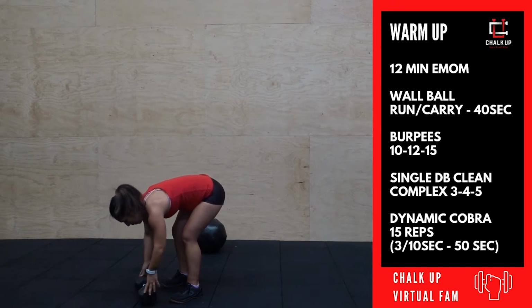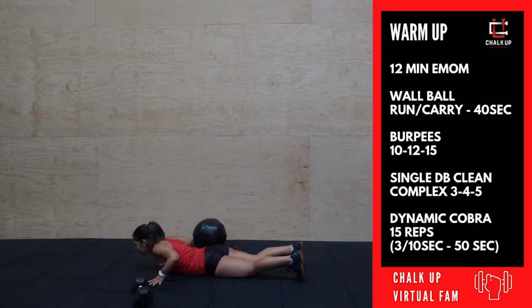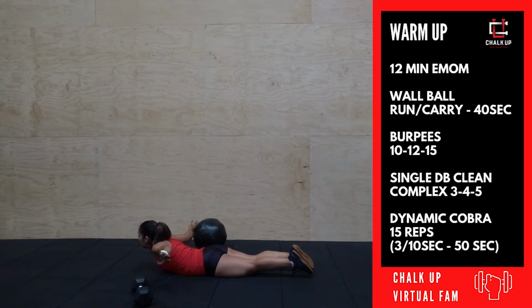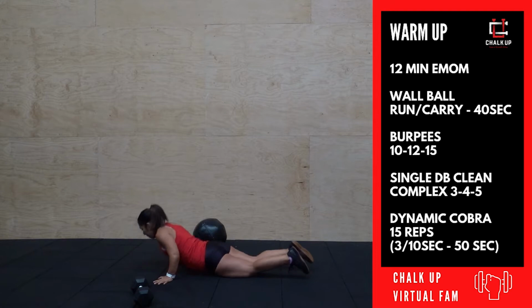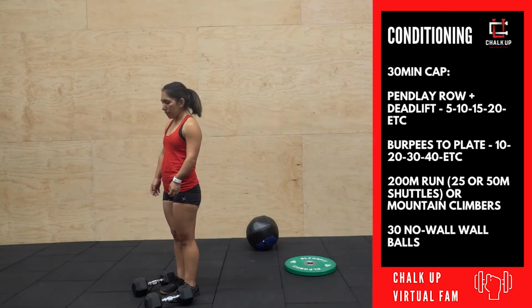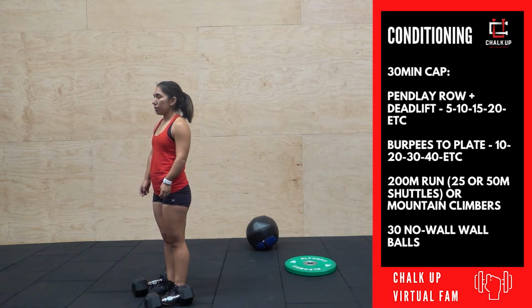Then from there, we're going to move into your dynamic cobra. So you're going to lay down on the ground, starting with arms out in front, feet together, heels together, and then pulling those arms down to your sides. Go as far back as you can, making sure that those thumbs are pointed up to the ceiling and trying to reach towards your hips. Once you've completed that one, you'll go back to the first round for your wall ball carry, and so on for 3 rounds.